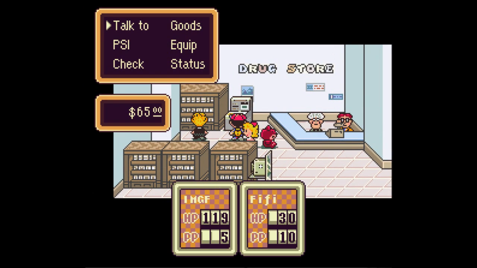My recommendation is to actually return back to Tucson and talk to Fifi's parents. I called her Paula. I gotta start getting used to calling her Fifi. Fifi is really weak, as you can tell. She only has about 30 HP there and, you know, only 10 PP. She's not really going to survive the stronger, leveled monsters that appear in Lilliput Steps.